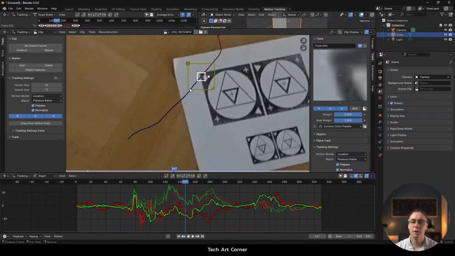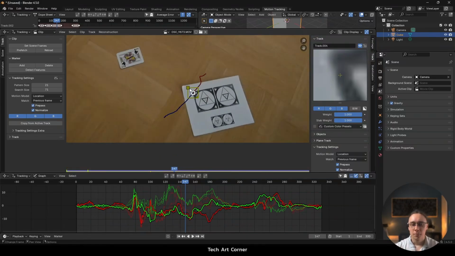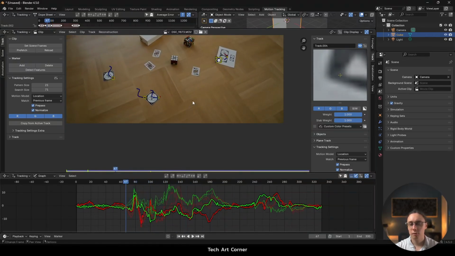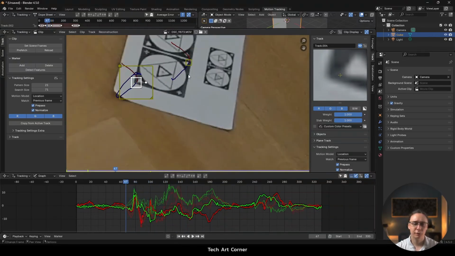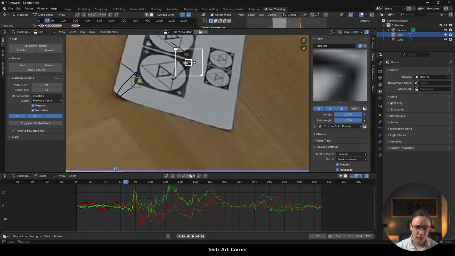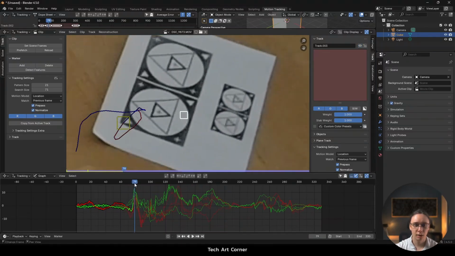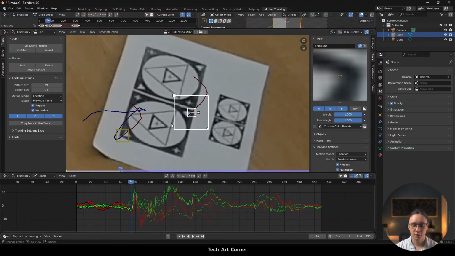It would take too much time, and that's the thing. We want to have them as refined as possible, but we only have some amount of time, right? So soon I'm going to show you how to add a bulk of the tracking markers. But for now, let me just fix this one.